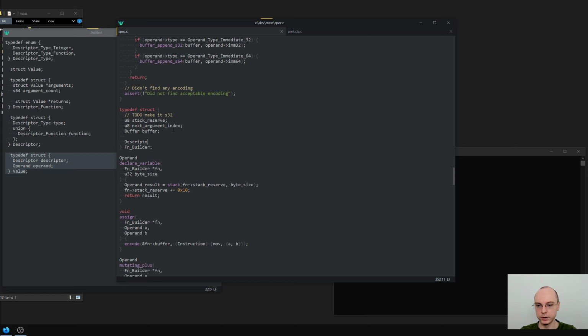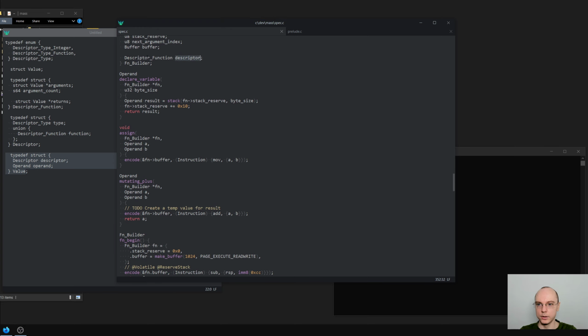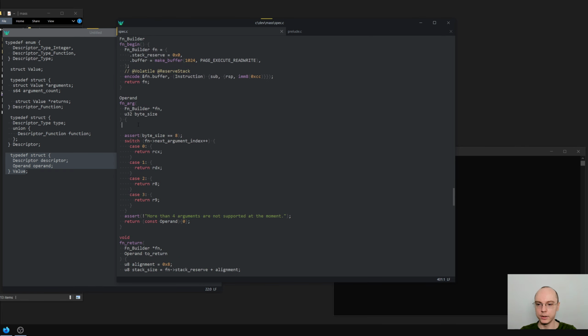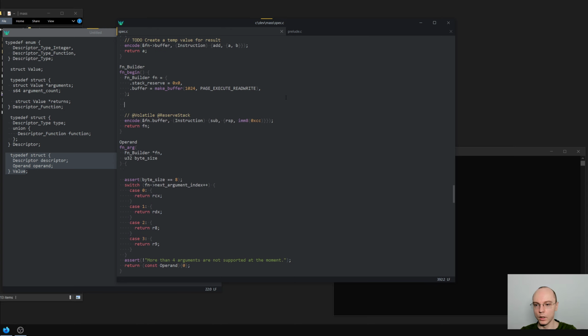So say descriptor function descriptor, and when we create an argument, actually when we do function begin, we need to allocate some space for our arguments.